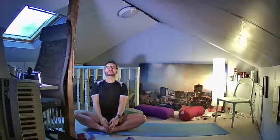And then get hold of the big toes again. Lift the heart area up to the ceiling. Just breathing even, deep inhalations and exhalations. Lifting the heart area, drawing the shoulders down.